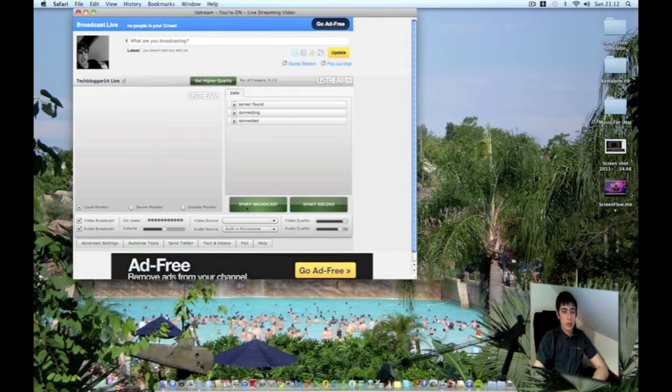So you go down here, you choose your video source. I haven't got one at the moment because I'm already filming a new stream, but I've got my microphone here still working, but I think that shouldn't work properly because I'm using ScreenFlow. You just click down here if you just want an audio broadcast or if you want a video broadcast, and then you just click start broadcast and you broadcast.